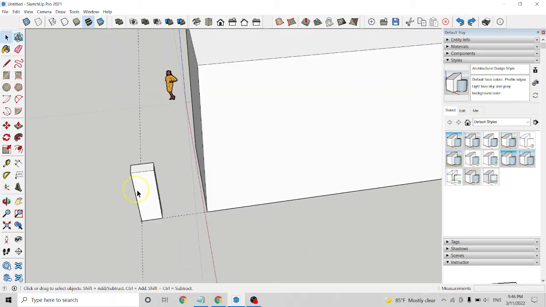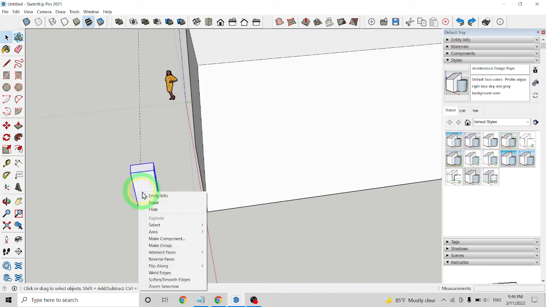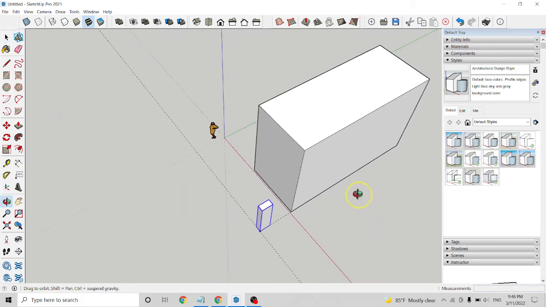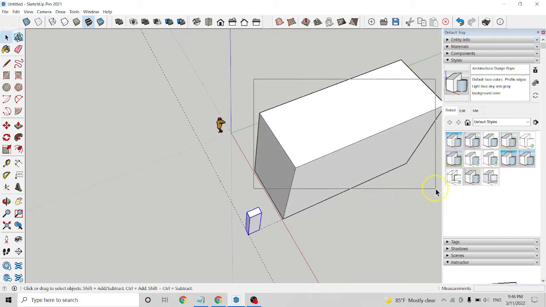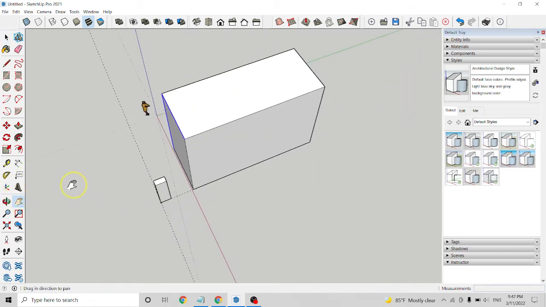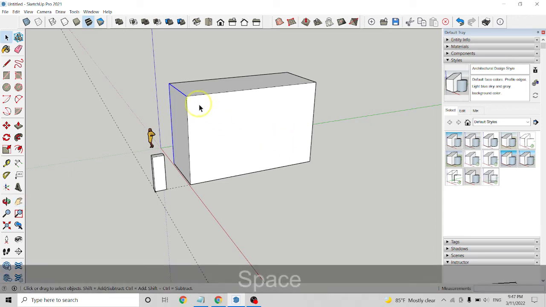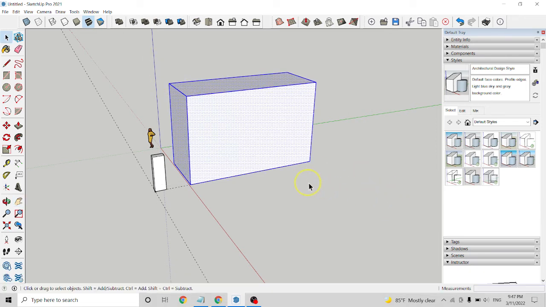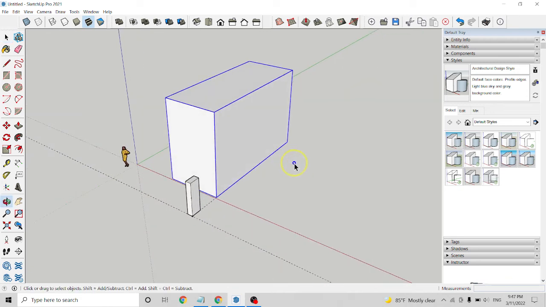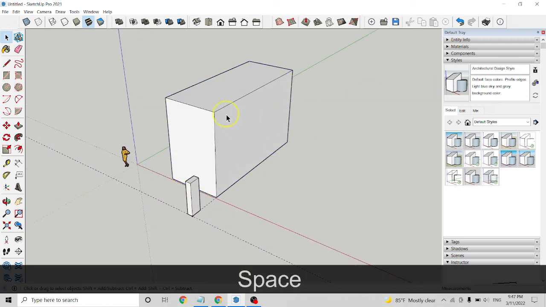So what to do is you first make this a component or group. It's up to you. Group, and then this also group. We right click, group. Okay, so it's only one.